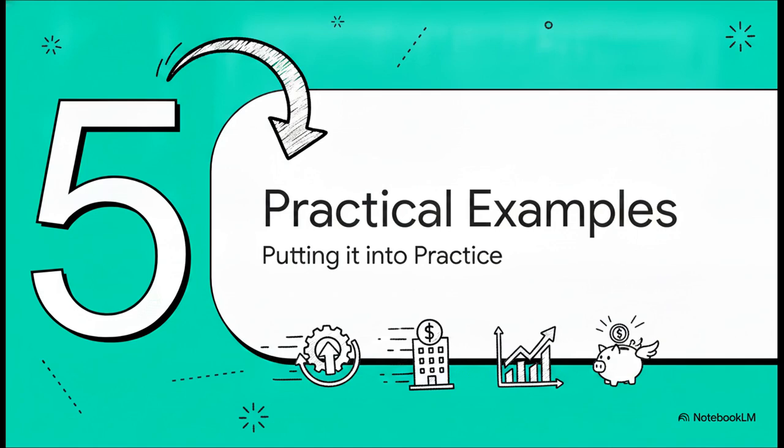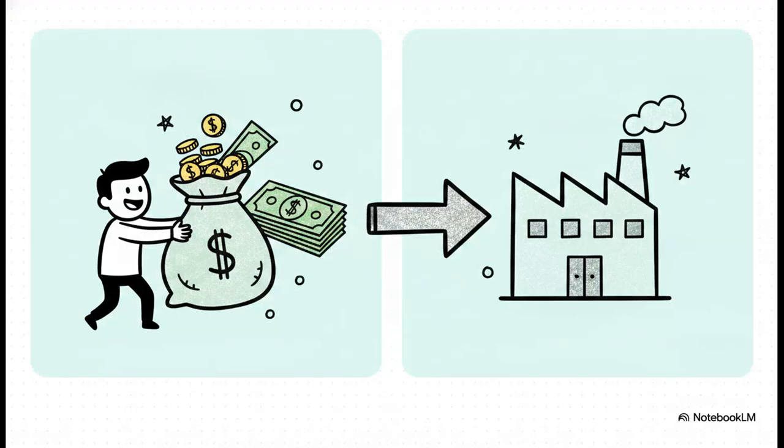Section 5, practical business examples, putting it into practice. Let's see how all of this builds together by looking at a business in motion. Let's imagine you're opening up a brand new tech repair shop. Day 1, you inject cash into the business. The action is: start a business with cash, 100,000 rupees.